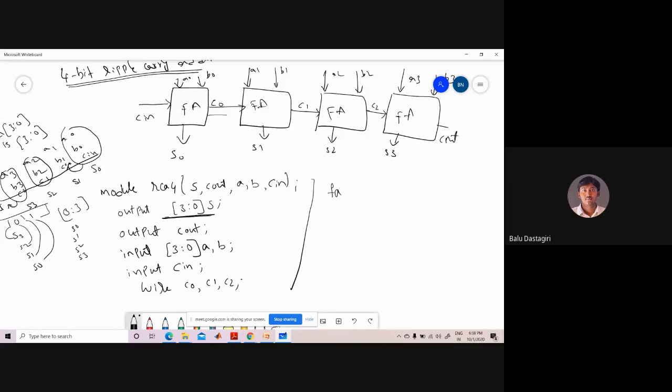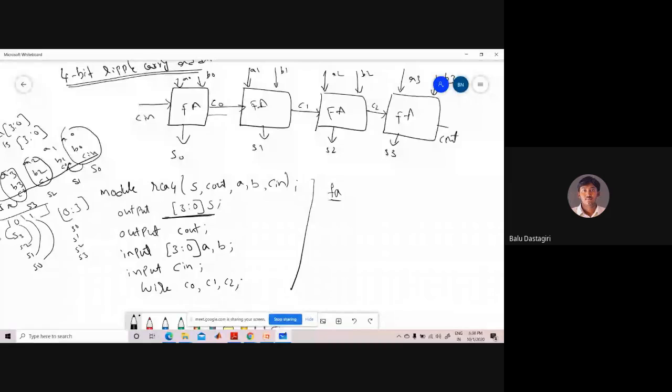So it is not predefined. All of you make sure that this module full adder should be written by us only. When you are writing the full adder program, we have to specify the module name as FA. Whatever module name we are using, that module name we have to specify when you are writing the program for the full adder. After that, the instantiation name.